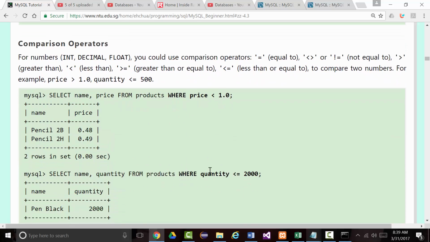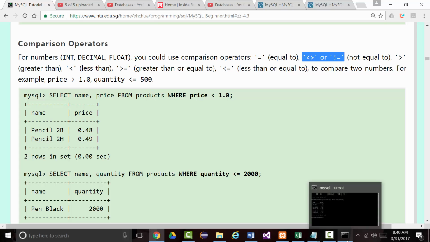You should by now have a good understanding of the comparison operators. In other words, greater than should make sense to you. Greater than or equal to should make sense to you. Less than or equal to should make sense to you. Equal is just a single equal sign. Not equal can be either one of these. I don't care which one you use. If you're more comfortable with one than the other, then use that one.